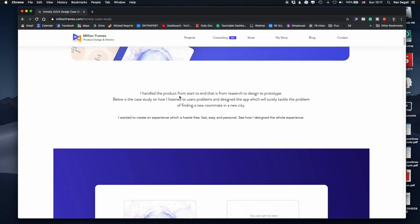Things that can be improved here is, I say this over and over again, a lot of people put super, super long lines of text, specifically when they're centered. It's very hard to read. So I would say from a typographic standpoint, this is not very readable. As I've mentioned before, people mostly only read the titles. So put in a title here that can help lead me into the text, or just tell me what you want to tell me.